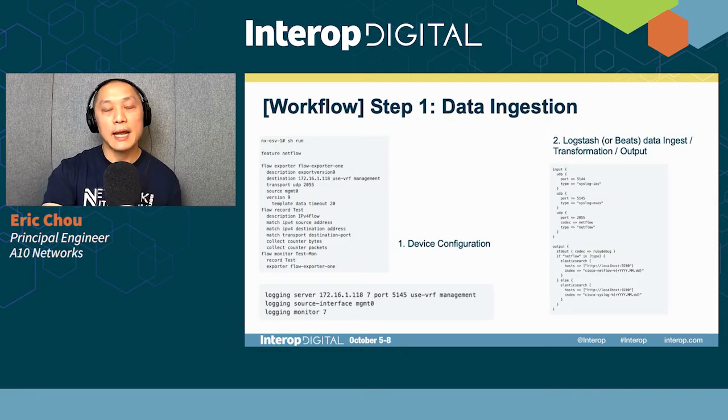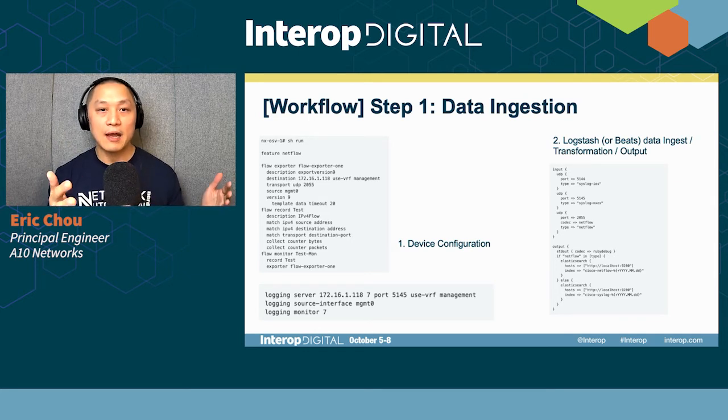So if we look at the workflow, now that we know we do the data ingestion, we do the data storage, and now we have some kind of output, some kind of visualization, what exactly does it look like? The data ingestion here is just a workflow example. For example, if we want to aggregate both the log data as well as the netflow data, you can see on the left side it's a two-step process.